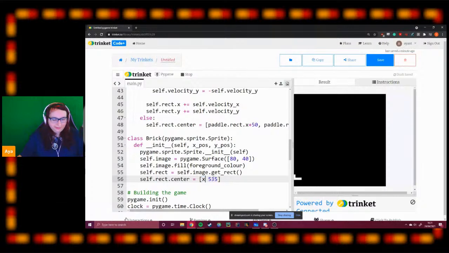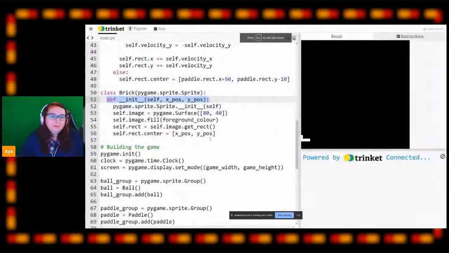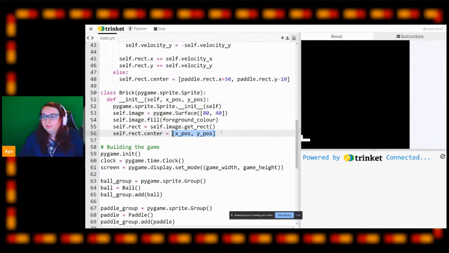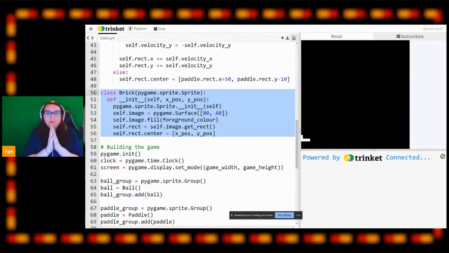And then we're going to pass those X positions and our Y positions into our class. So now when we create a brick, we can tell the brick where to appear on screen. And we can even then make it appear there, here, which is all we're doing. And our brick is now actually complete. We have to do nothing else to our brick.